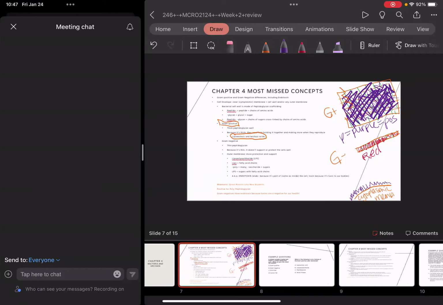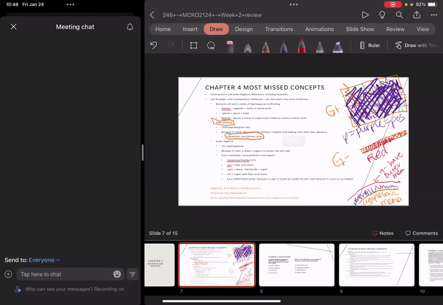Made of peptidoglycan. That might be thick or it might be thin. And then only gram-negatives will have an outer membrane. That's to give a little bit more structure and support, as well as control of what's getting to that inner level of the cytoplasmic membrane, because they don't have that thick cell wall to support their structure and the shape of their cells. It's not going to protect them as much. They just have that one thin little layer of it. That extra outer membrane, still also just a lipid bilayer, is going to give that extra support. So that's what's going on structurally as far as the cellular envelope of these guys.